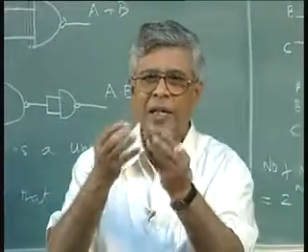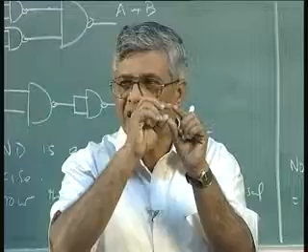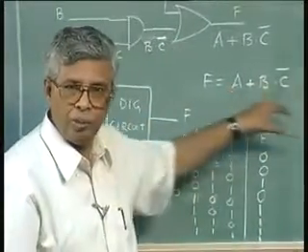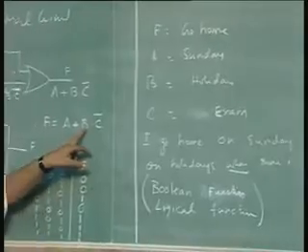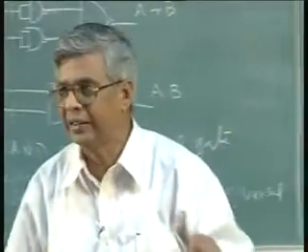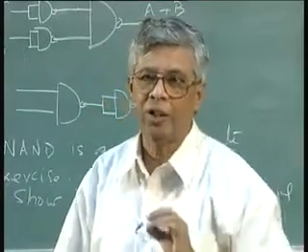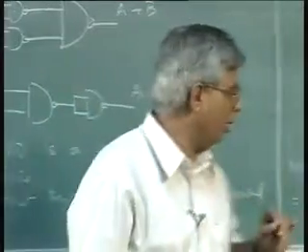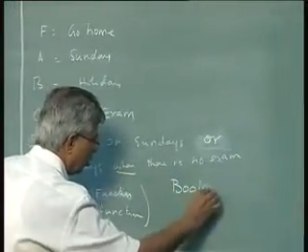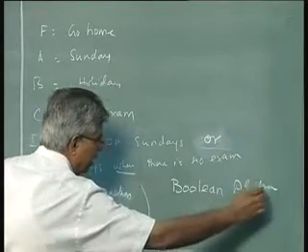A given function need not be directly mapped onto a circuit. Given a Boolean function or a word description, this is a word description, this is the Boolean description, it's not necessary to jump to the nearest gate and start connecting it. You always examine it and see whether it can be simplified further. There are tools available to do this systematically. One such tool is called Boolean algebra. So I told you the whole thing is digital, binary.